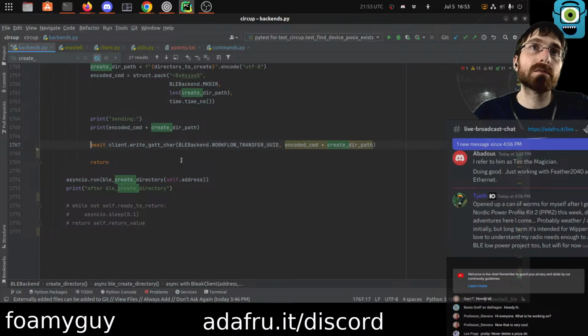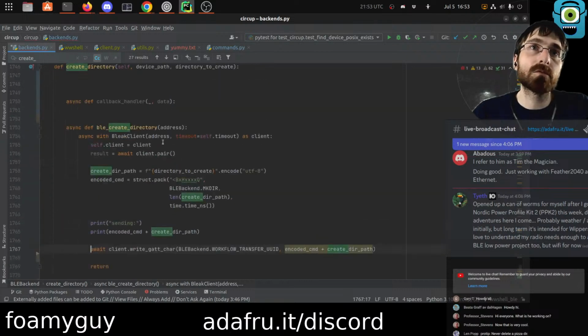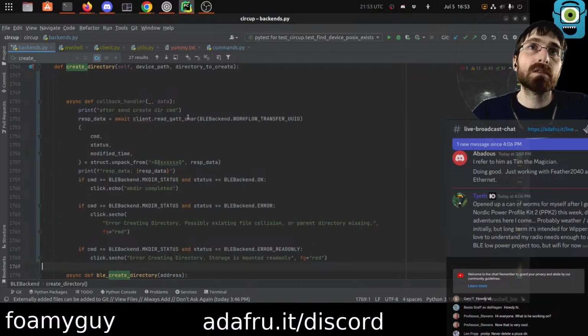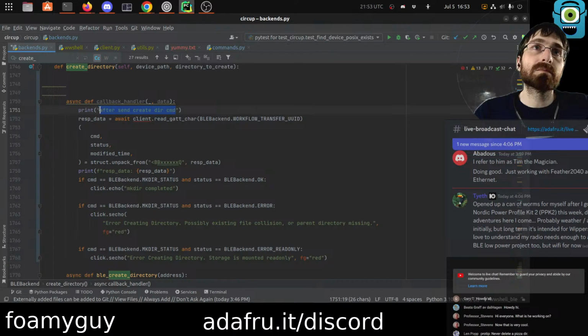So this is receive data. We don't have to call client.read. Instead, it's going to get passed to us as data right here.